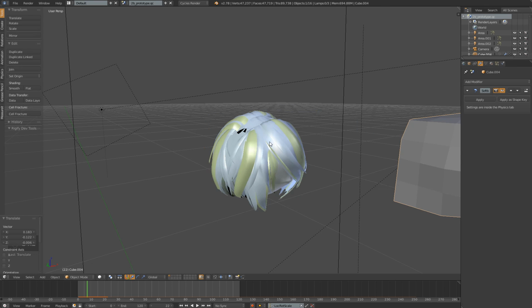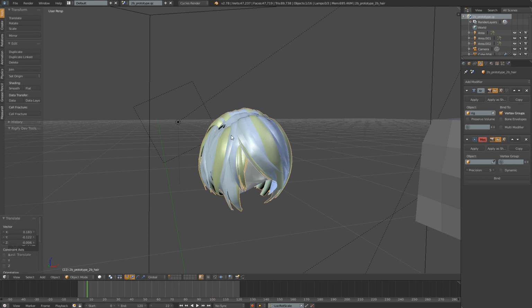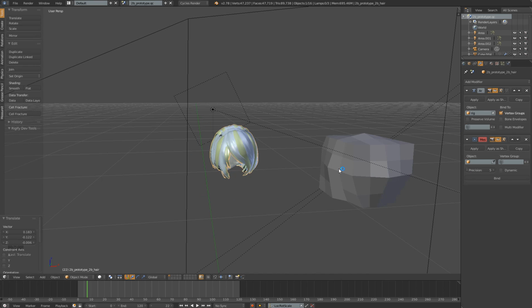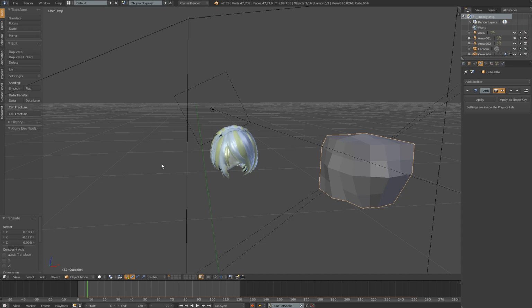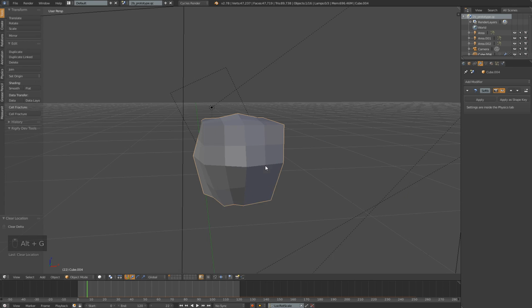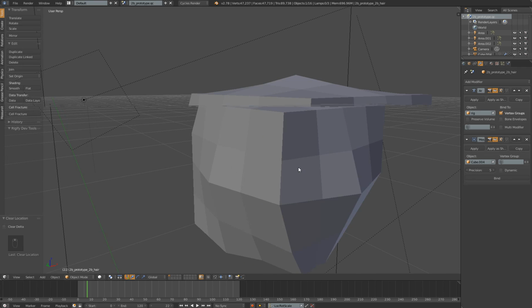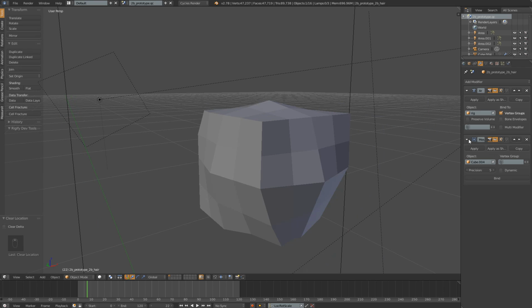Come on with this, there we go. So even if this hair had bones in it, and you can move around the bones, you could also have this on top of it still deforming it. So you could have multiple modifiers deforming at the same time, which is really nice. So now you want to select the deform mesh that you just made in the mesh deform modifier in the object section right here.